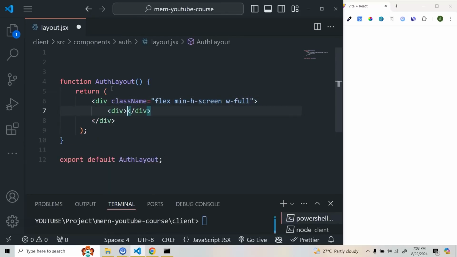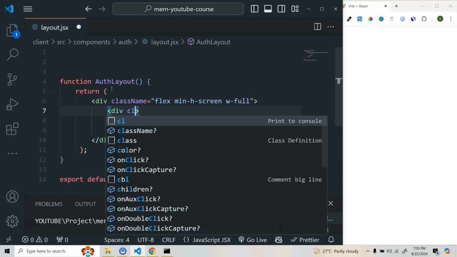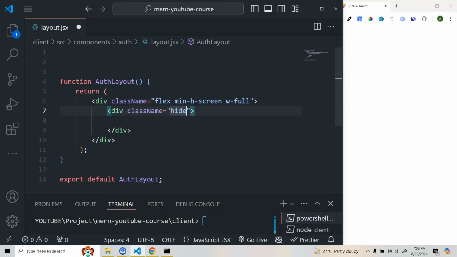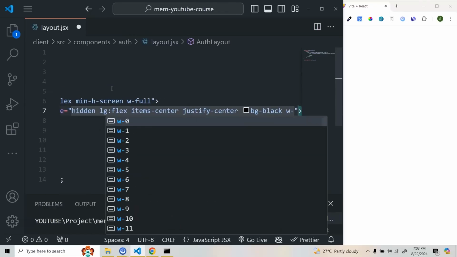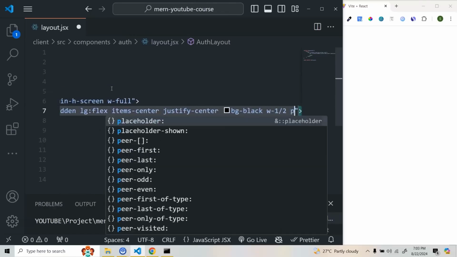Inside this we'll take another div with a className of hidden, lg:flex, items-center, justify-center, bg-black, w-1/2, and px-12.